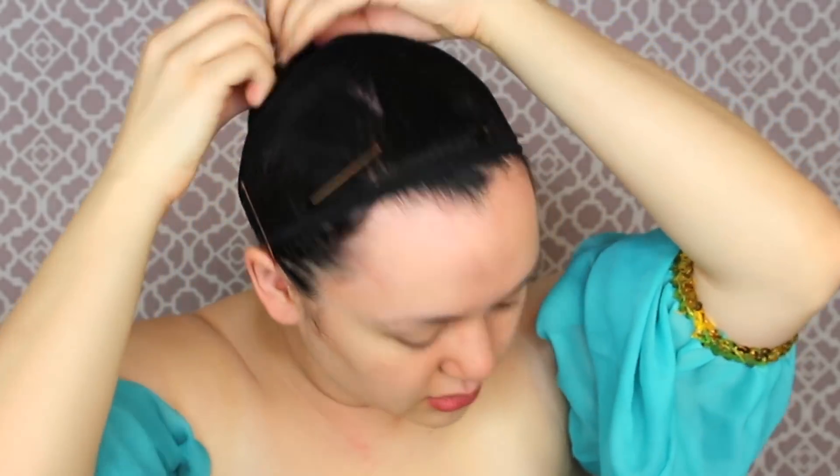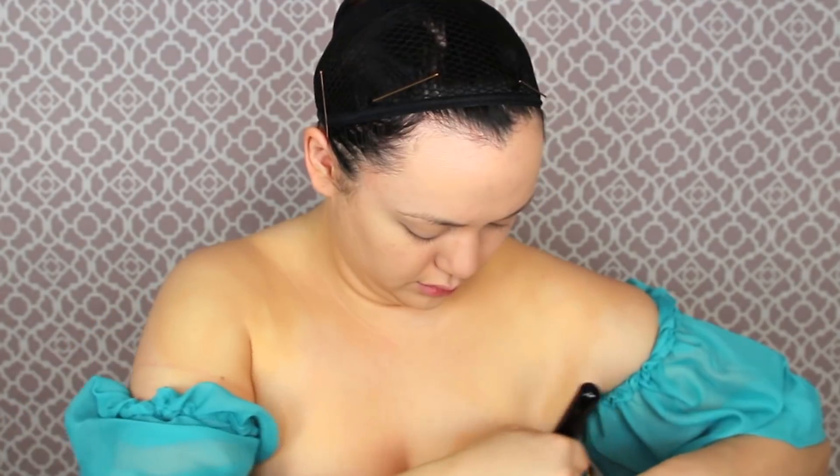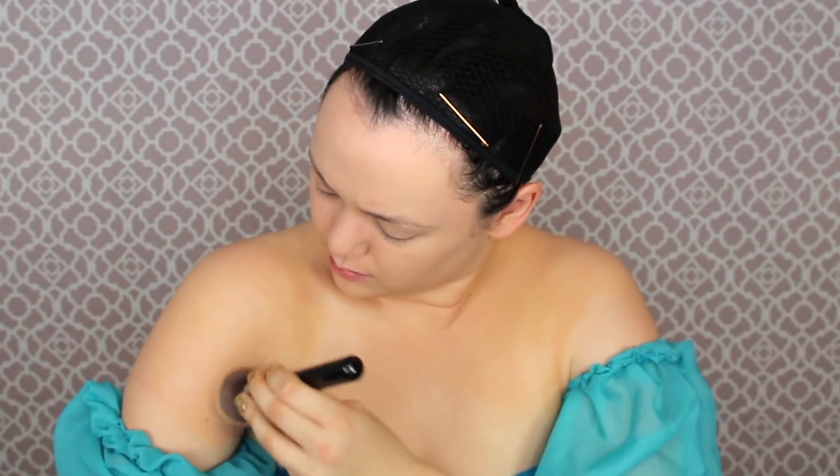Then I'm going to use Urban Decay's Primer Potion around my eyes and a little bit on my nose to hopefully make my makeup not crease in those little crinkles and cracks. Then I'm getting one of my absolute favorite drugstore foundations — this is Revlon's Colorstay 24 Hour. I just want to look natural and pretty like the Disney princess. I'm applying that with a dense kabuki buffer brush, buffering it all over my face, neck, and chest. If you have an airbrush kit system, I would use that instead because it's a lot easier and you'll get fewer splotches.